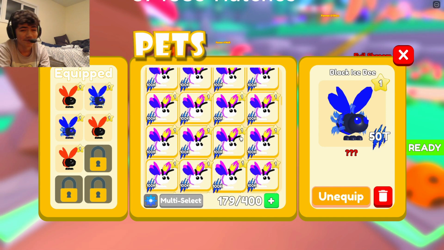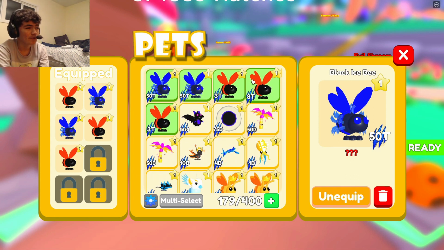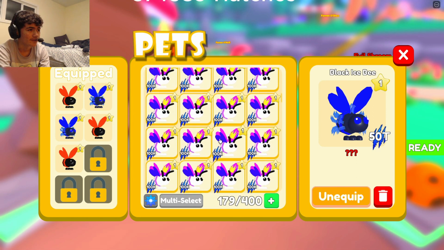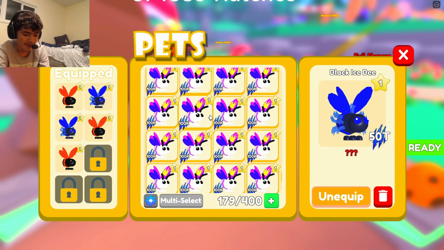I got way too many of these, honestly. I got a couple Inferno Bees, that's pretty nice, which is actually the thing I wanted to get. A decent amount of King Bees, and then an absurd amount of Queen Bees. I don't need to sell them anymore, I already got the thing I wanted.